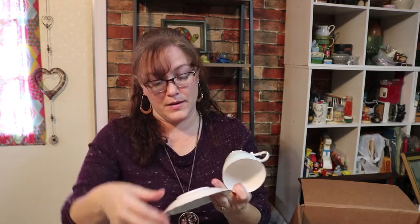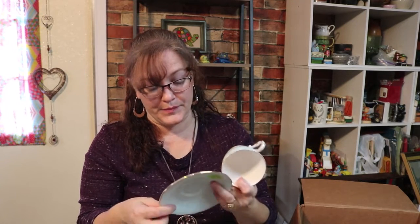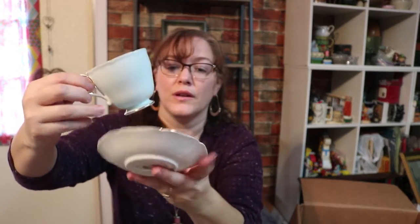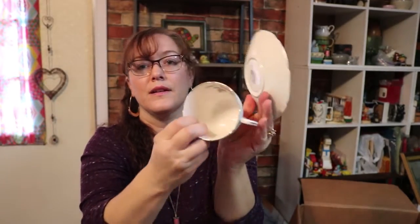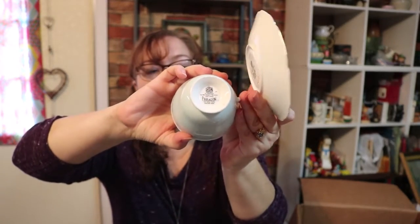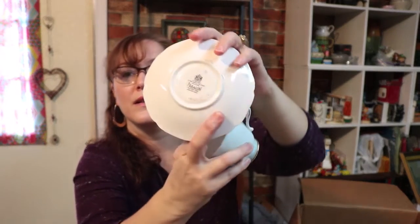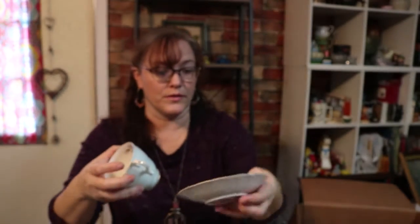It's Paragon fine bone china, made in England, and it's to Her Majesty the Queen by appointment. So it's this really pretty little, very light blue color, and then on the inside of the cup, I don't know if you can see there, it has a rose. And then the mark is seen on the bottom of the cup. And then you also see there. And I paid $5 for that little set.